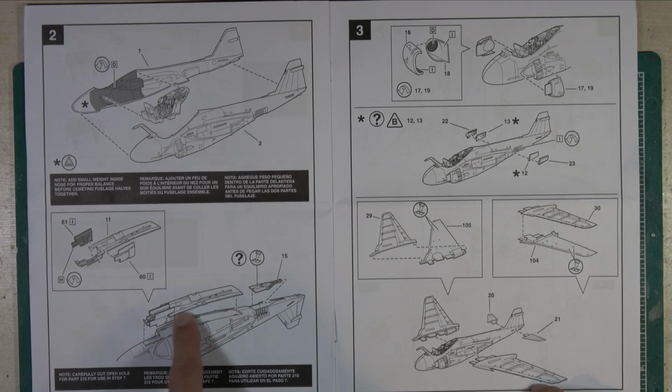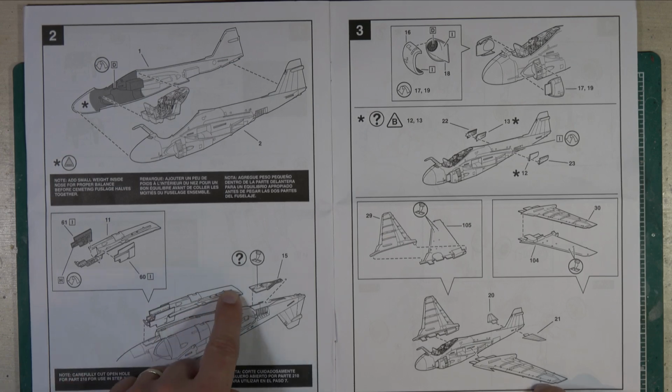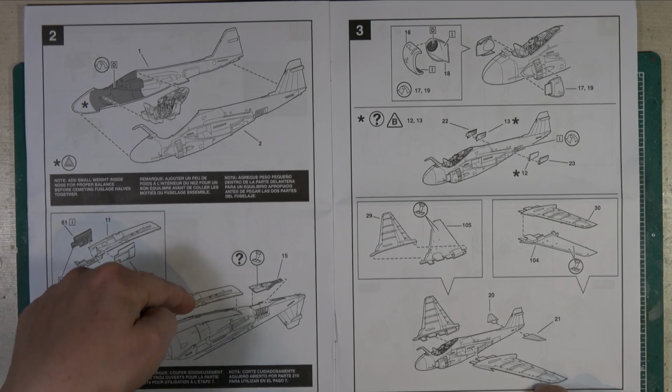The next step down here is this center fuselage piece, as well as your arrestor gear piece. This is also weird, and I know why they did this. It's really hard to get down into the valley in between these intakes to clean the seams.